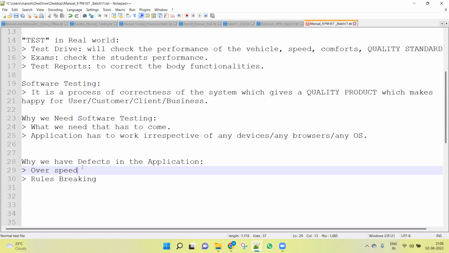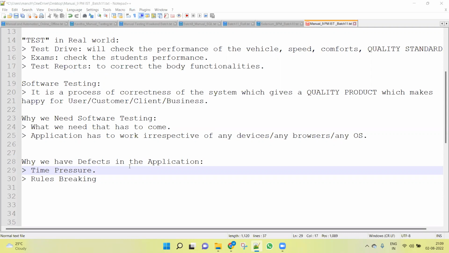There is a time pressure in your brain saying that you need to go overspeed. Due to this time pressure, I will meet with accidents. Similarly, let's consider developing an application that takes 10 days, but the customer or client is supposed to get it in 2 days.